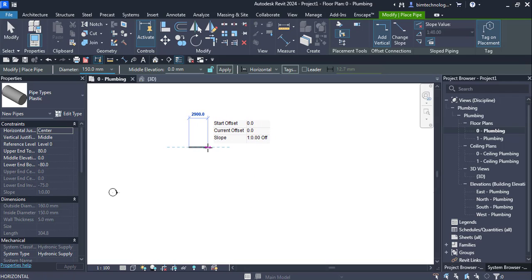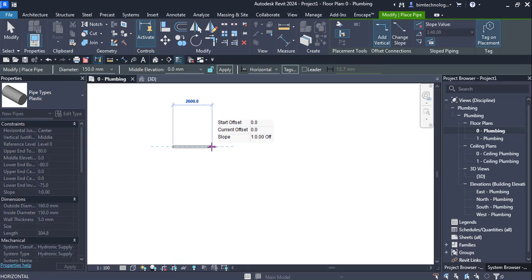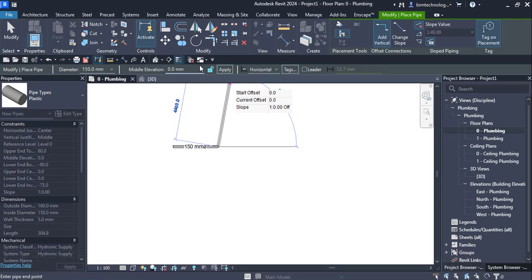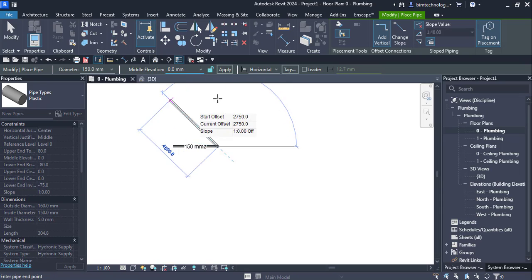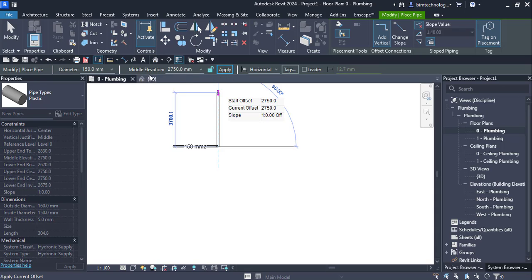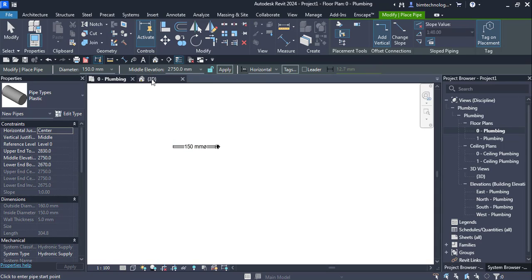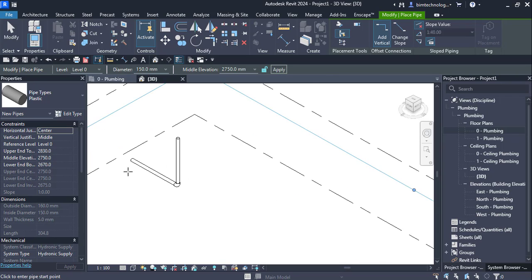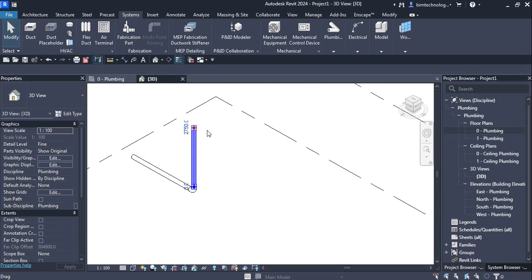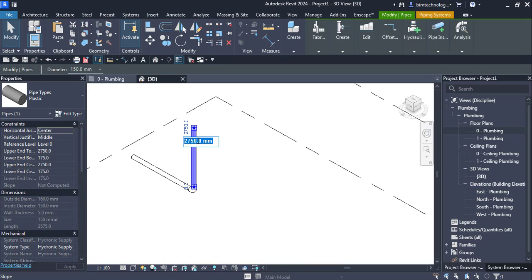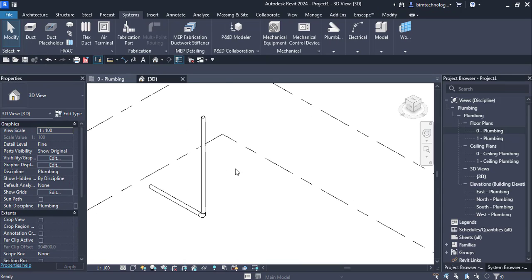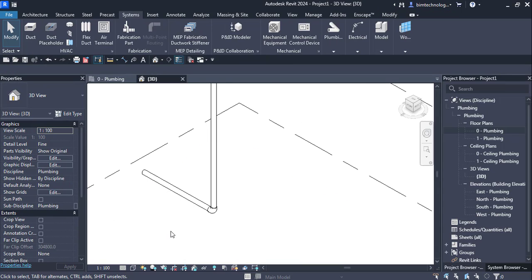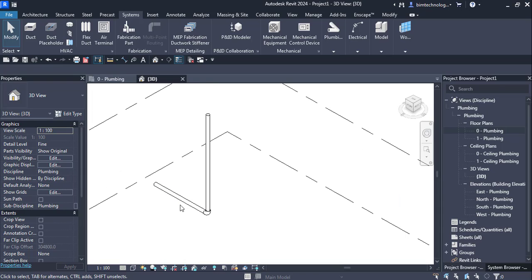So let's say if I am creating a pipe of 3 meters length, and I wanted to route it up, I'm giving a value of, let's say, 2750 and apply. So here I can see that I have created a pipe, and if I want to add the vertical length, let's say a height of 5000, now I have a pipe which is going horizontal and then vertical. Now I want to create parallel stacks of this pipe.